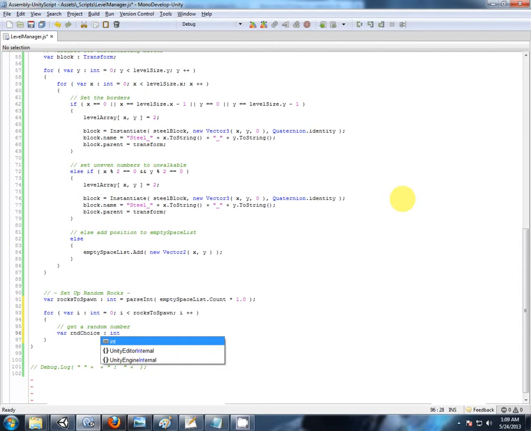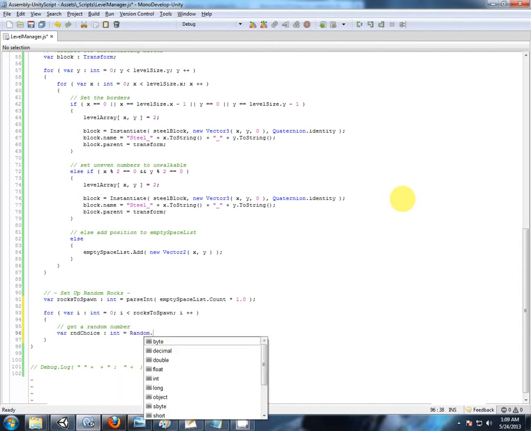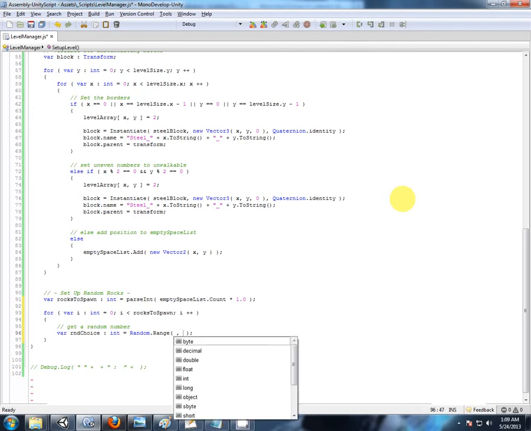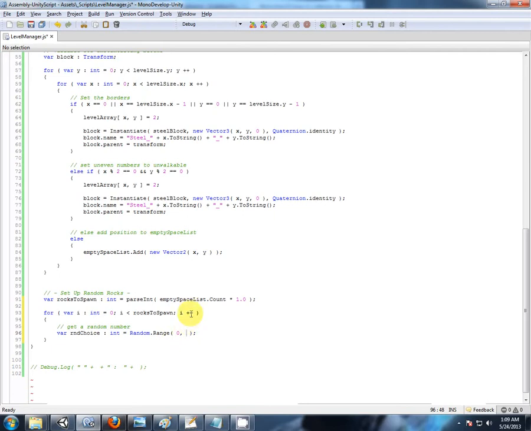Again, this will be a type integer equals Random.Range, and we're going to set it to start at 0, and then we have the emptySpaceList.Count. Now, as I said before with arrays, when you're counting through a list or arrays, it actually starts at position 0, so we need to minus 1 so we don't get an array or index out of range exception. So this is going to pick a random position in that empty space list.